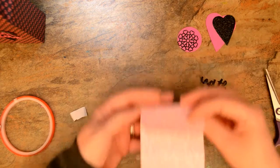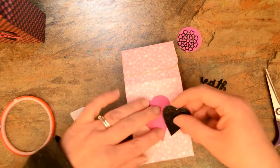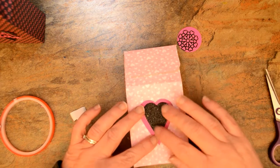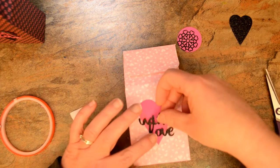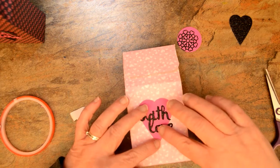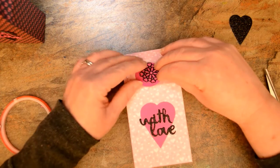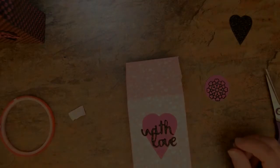Okay, yeah, I think this one's a better Velcro than the other one. So there we go. I've just done it with Velcro, and then I'm just going to decorate it with these. Just put that one on. That's what I did on the other one. So just decorate it with these. Again, this is a first edition die. I think I've had it quite a while. So just on there, and then that one will just go on there. Okay, so I'll go away and do that, and then I'll come back and show you the finished box.